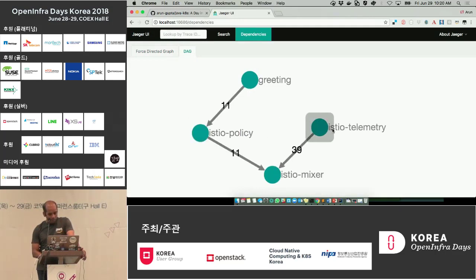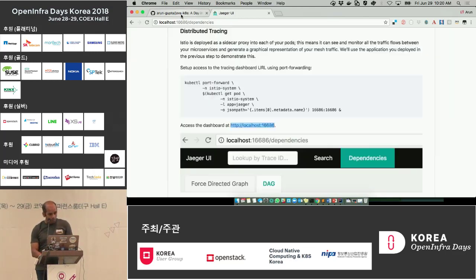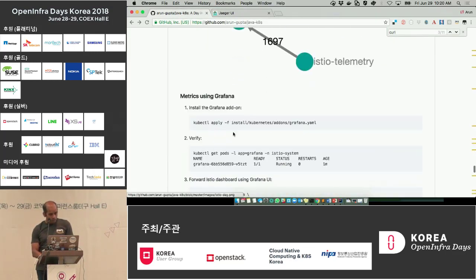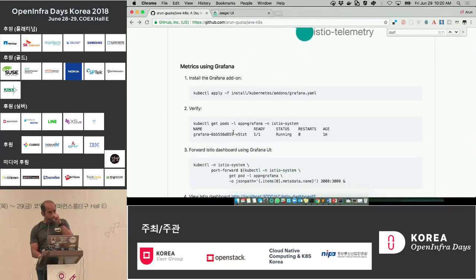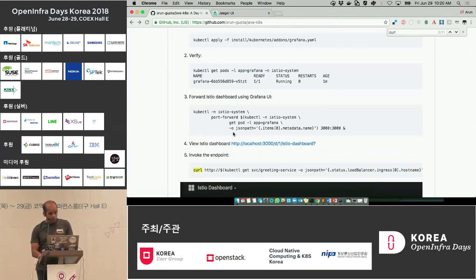Now, if I have multiple applications running here that are talking microservices among themselves, that application graph would be made available over here. So that's the cool thing about it. Another cool thing about Istio is it gives you an inbuilt Grafana dashboard. So as I'm accessing my application, it starts giving me more and more details about the memory consumption, the CPU limits, the access rate, the cadence, and all of that. Okay, so that's very helpful.